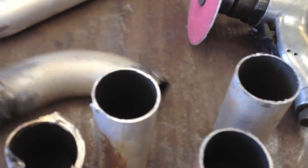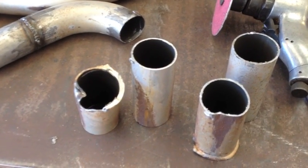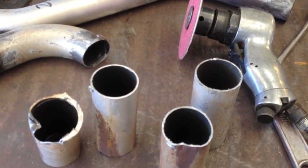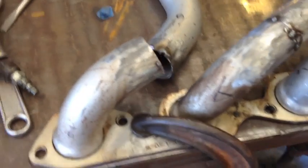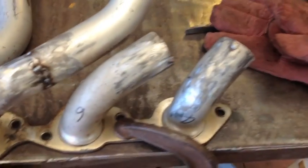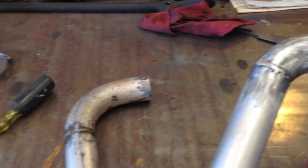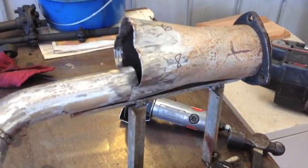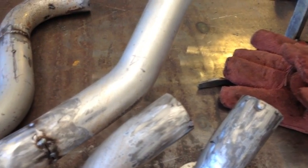Alright, that's all the scrap left over from doing the passenger side. Obviously I got a little ahead of myself, and I spent so much time figuring out exactly what I was doing that I did not document it very well. But this is where I'm at now. I'm putting it back together. It actually was easier than I expected. I'll take more time to document it when I do the other side, exactly what the process is.